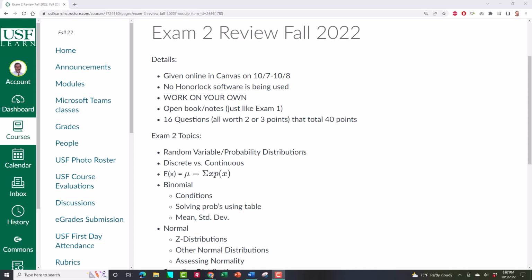Your exam is this week. It is October 7th and 8th, which is Friday and Saturday. It begins at 12:01 a.m., so very late Thursday night. As Thursday night rolls into Friday morning, the exam opens, and you have until Saturday at 11:59 p.m. to finish it. So not quite, but almost a 48-hour window to carve out 75 minutes worth of time to take the exam. As we have way too much knowledge of, storms can be really bad, so don't wait until the last minute and run into any kind of power issues. So take it earlier as opposed to later. That way you won't run into any trouble.